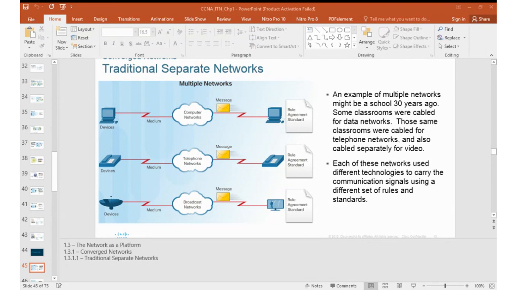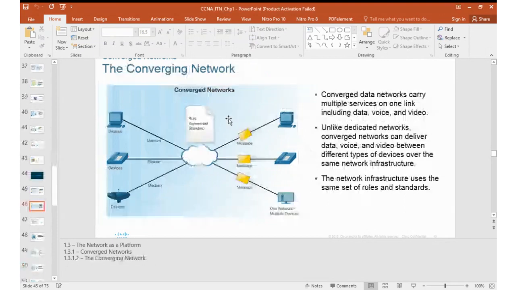Okay, so what we have nowadays is bundle all this together, carry them as one, and provide the service to the user. That's what we call converging network.